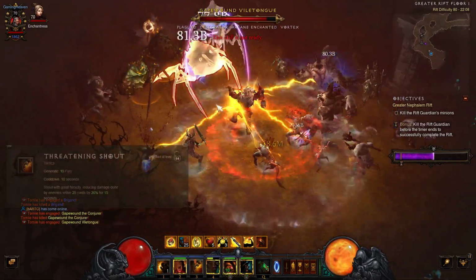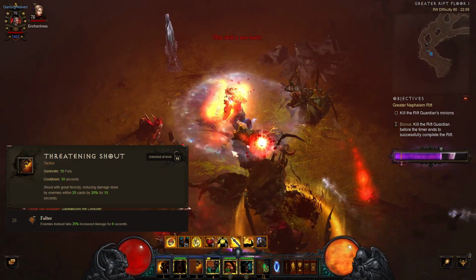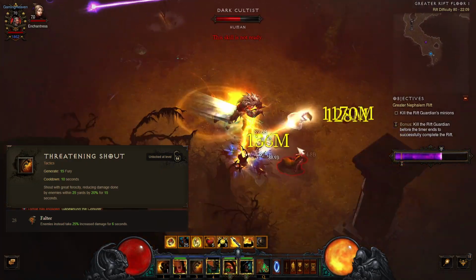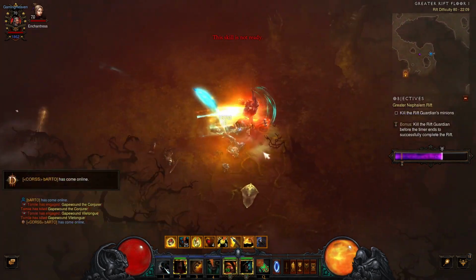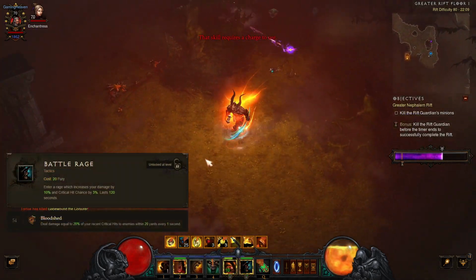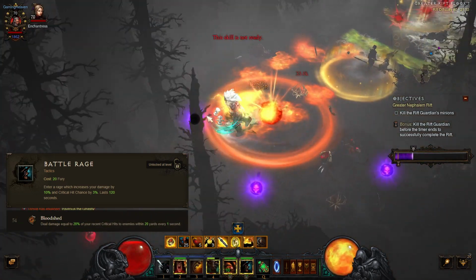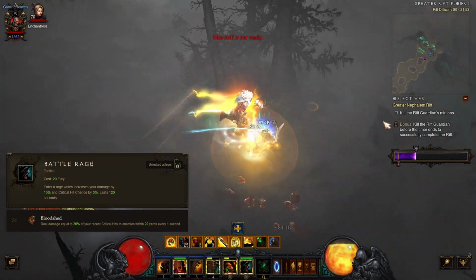The Threatening Shout with Falter rune increases our damage by 25% for 6 seconds. It can be really useful if you use this skill together with Convention of Elements ring called Circle. Next is the Battle Rage with Bloodshed rune. It increases your critical hit chance and your damage. And on the other hand, it gives area damage which is equal to 20% of your recent critical hits.